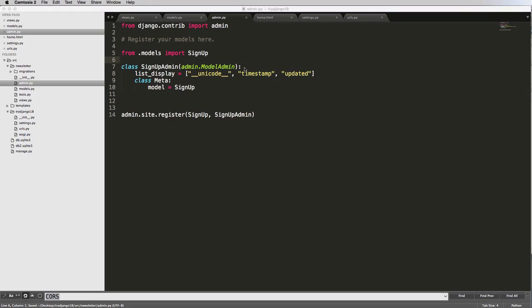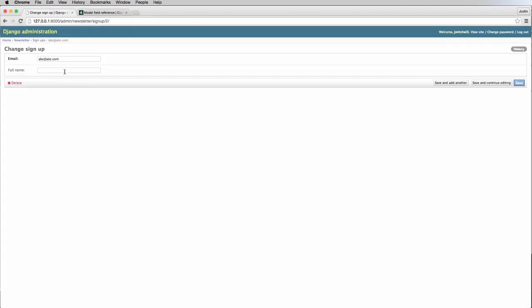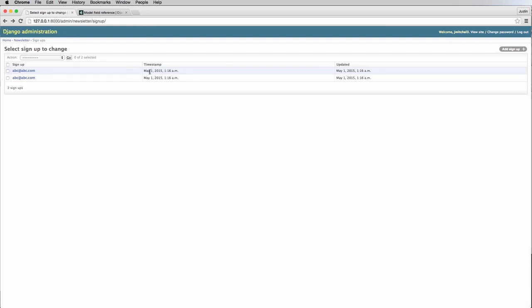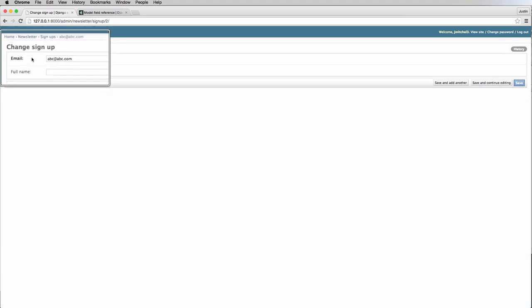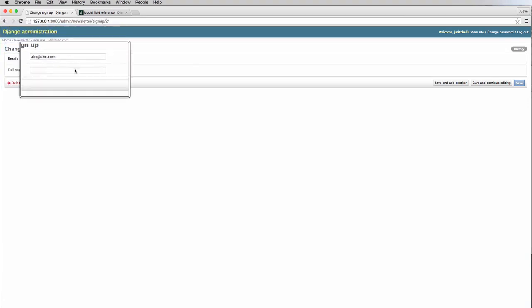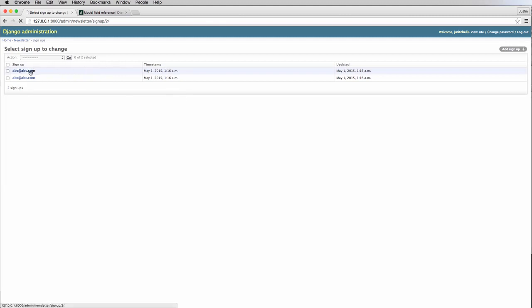So we'll save that and we'll come back into here, refresh. And what we see is we've got our sign up, our timestamp, and when it was updated. So this is actually a very cool and dynamic way on how to do this, right? So if I click on this, notice it doesn't actually show the timestamp itself. The timestamp is hidden because we can't actually change it. So this is all about changing it. So it says change sign up. It's not really about seeing it. Now, we can absolutely make changes to that, but that's getting a little bit more advanced for the admin. But just keep in mind that there's all types of things that you can do here.